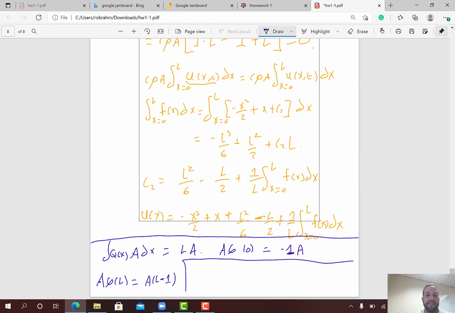Then what this means at the left endpoint is we have minus A units of energy flowing in the positive direction. Because remember, phi is the flow to the right. So at 0, it's minus A. I have minus A units of energy flowing per second. That means I have A units of energy flowing out of the rod at the left endpoint. On the other hand, if L is bigger than 1, A times L minus 1 is going to be positive, and so this is going to be the total energy flowing out of the rod at the right endpoint. It's positive there, so it's going to be flowing out.